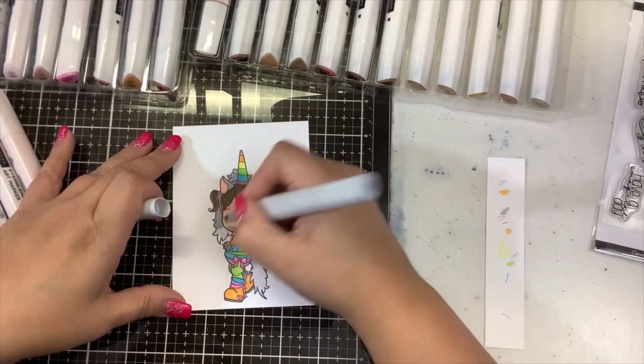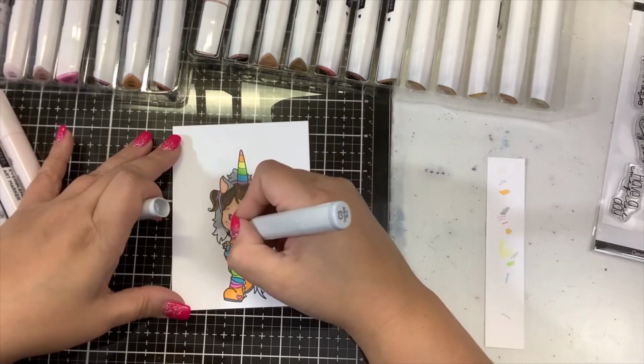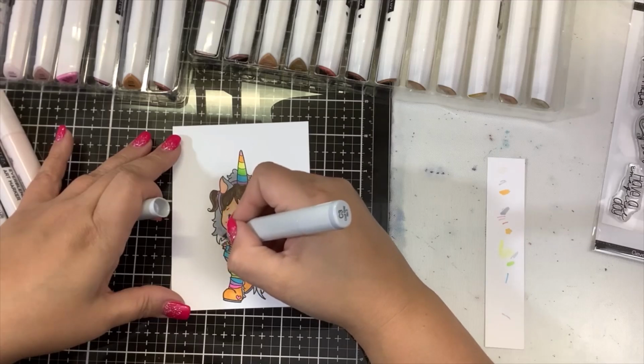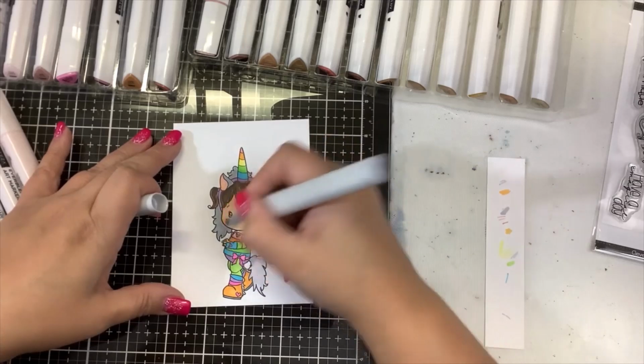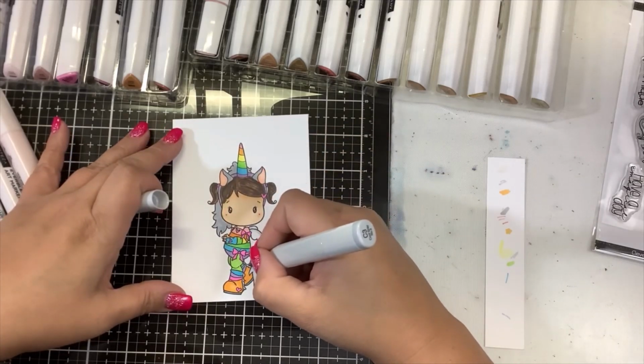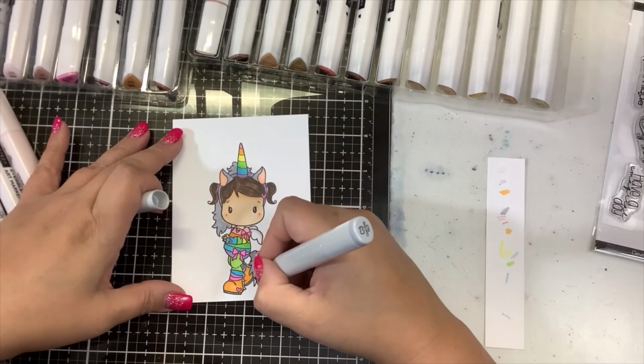I feel like she was trying to be a unicorn and an angel and Rainbow Brite all in one. Which is what little girls do. I was not one of those little girls. I don't know what happened to me. I was too busy being a tomboy.